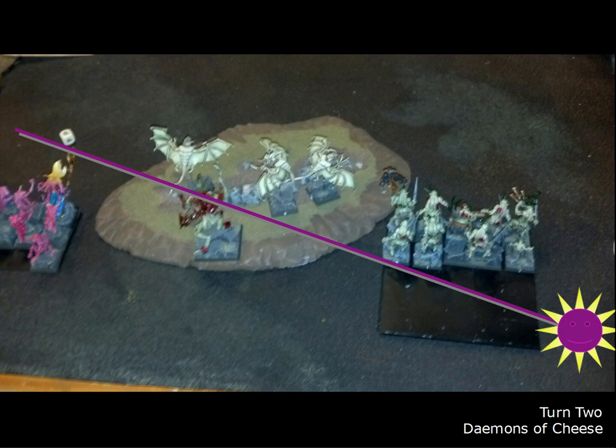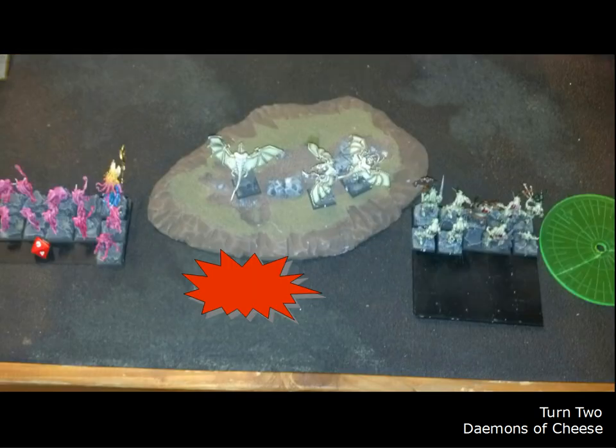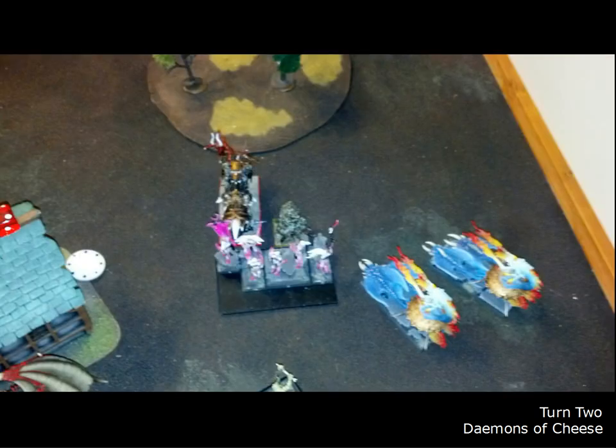So that's what he's made to do. That was a beautiful purple sun, and what can you do? Can't stop it. And then through shooting, he takes off the last Beast of Nurgle. Over here after combat, I lose about 5 Demonettes, but instability test doesn't pop them, which is awesome.